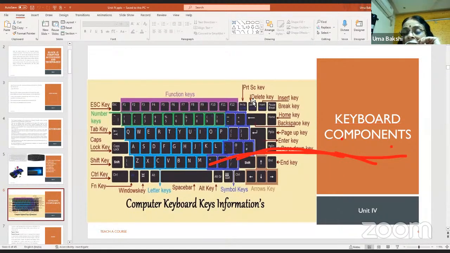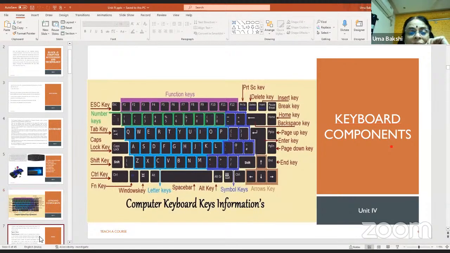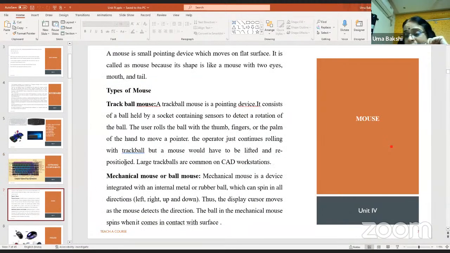Delete key, insert key, break key, home key, everything is here, so that from the keyboard you can give whatever inputs you want to the system. Then we have the mouse, a cute one, which is very easy to operate.